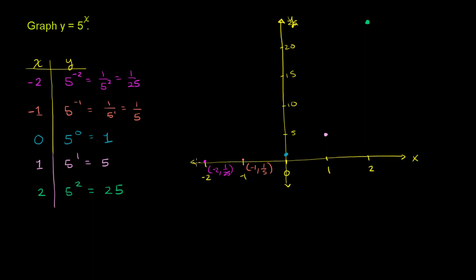I think you see what happens with this function. It starts off, the further in the negative direction we go, 5 to ever-increasing negative powers gets us closer and closer to 0, but never quite. We're leaving 0, getting slightly further from 0. Right at the y-axis we have y equal 1. And then once x starts increasing beyond 0, we start seeing what the exponential is good at, which is this very rapid increase, an exponential increase. The curve is going on sometimes called a hockey stick, keeps going up at a super fast rate.